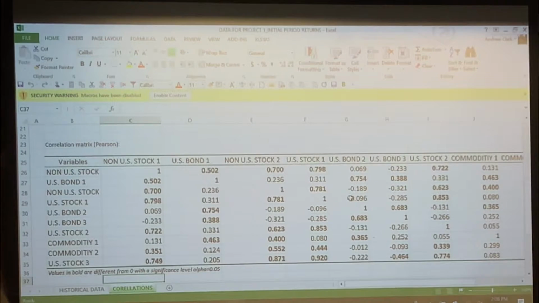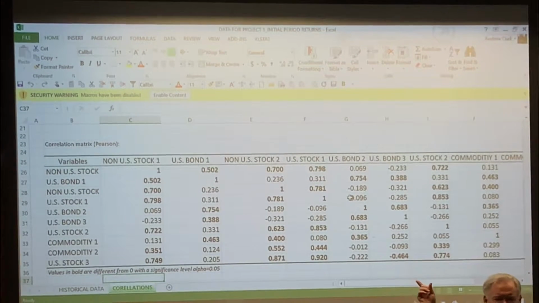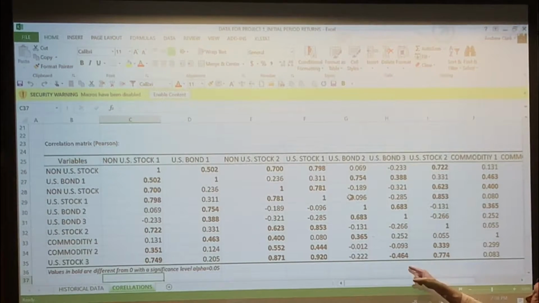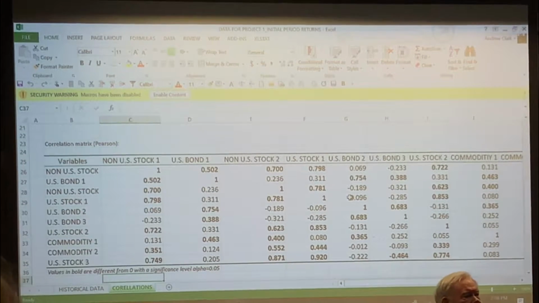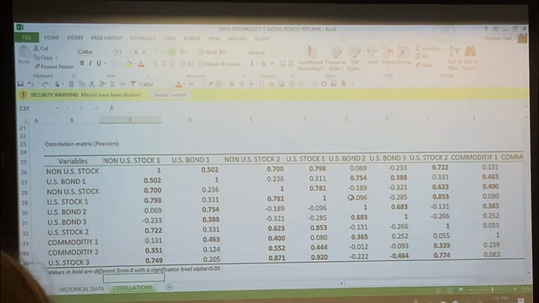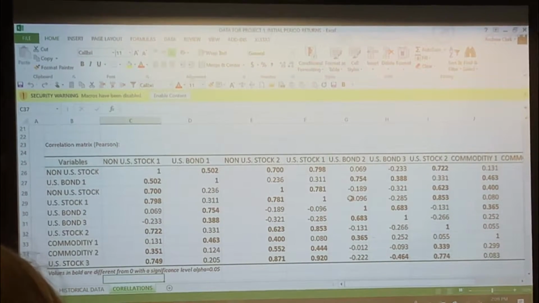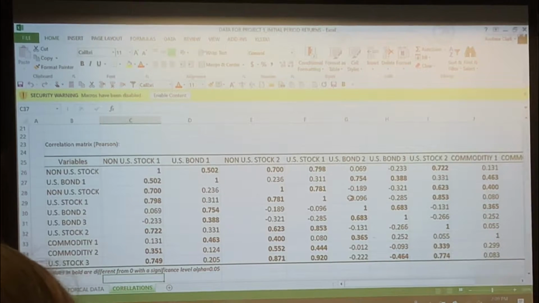You try to take uncorrelated entities, but maybe you don't like the returns on some of these. Maybe the Sharpe ratio for this U.S. bond fund is pretty poor versus this one. Right, now what? Do you trade off diversification for return, for risk-adjusted return? Your choice. This is all part of the gig.